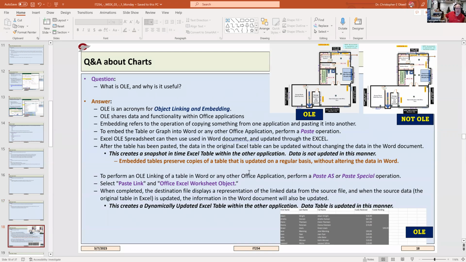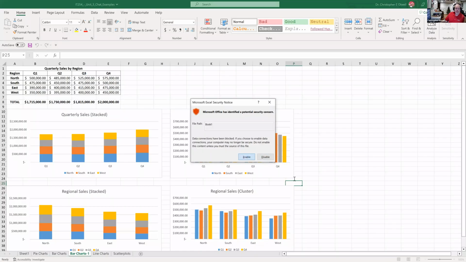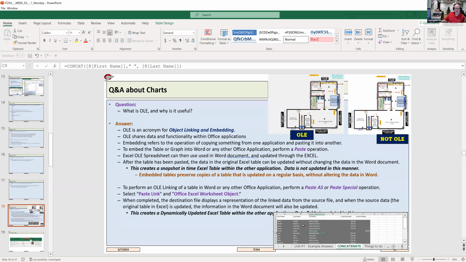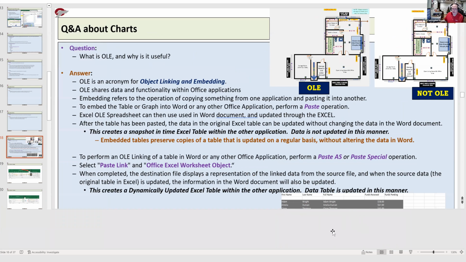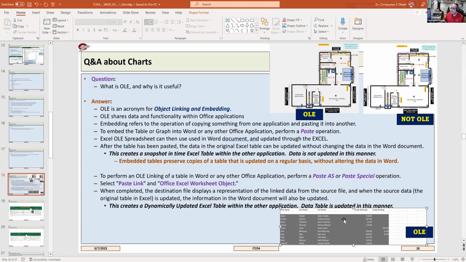Other things that you can do in there is you can have dynamic stuff, right? So in this case, I set up inside of PowerPoint an actual Excel table here that I could quite literally make changes on. This is a different way to do it.